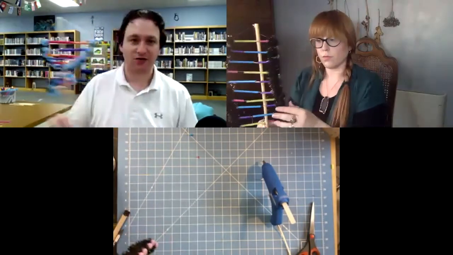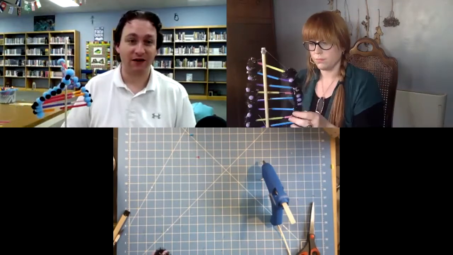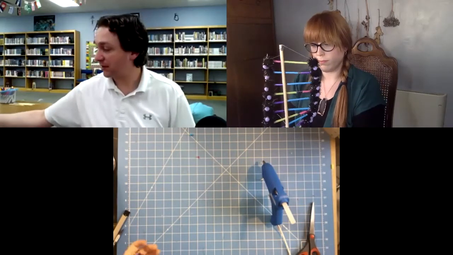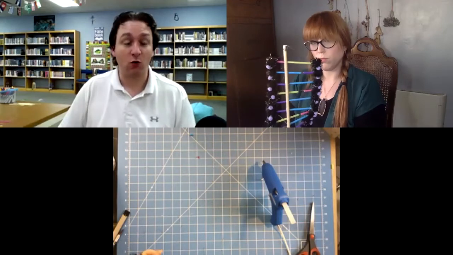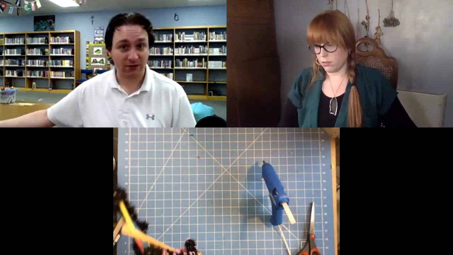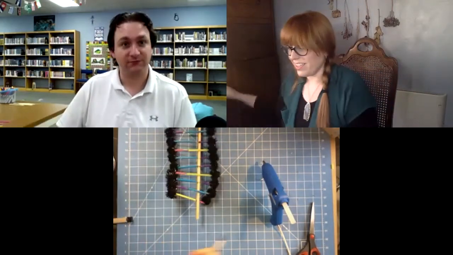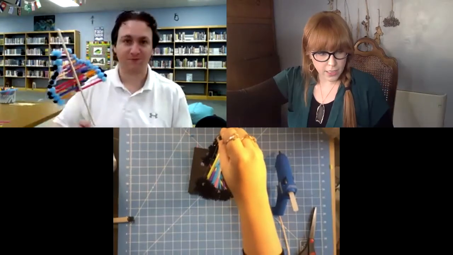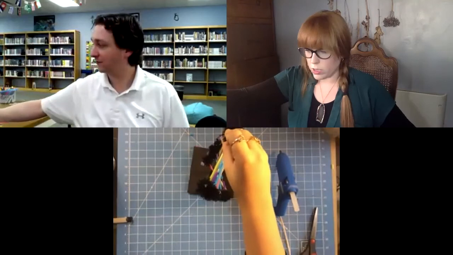To get it attached to your base, it really depends on what you're using for the base. If you're using clay, it's rather simple. You place the dowel rod in there and form the clay around it. If you're using styrofoam, depending on what kind of styrofoam it is, you can put glue in there. If your dowel rod's nice and secured, it doesn't require a whole lot to hold it in place. I don't recommend using hot glue on styrofoam. That's dangerous. And I guess our last thing would be to label.